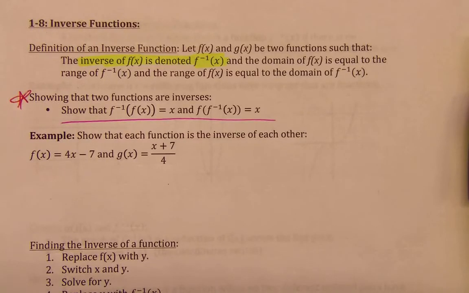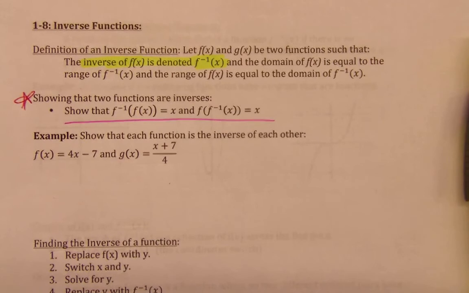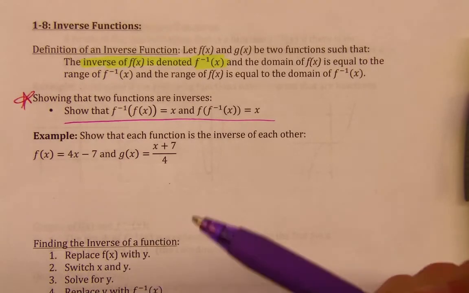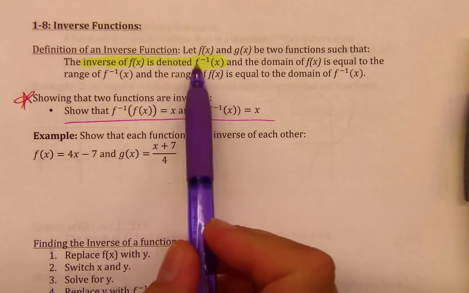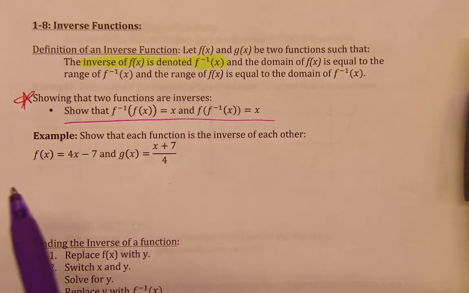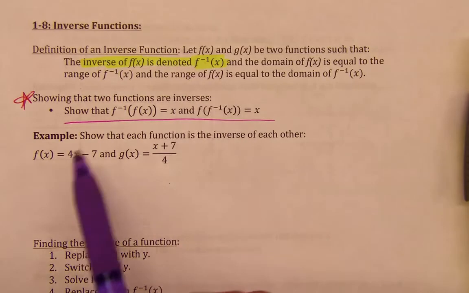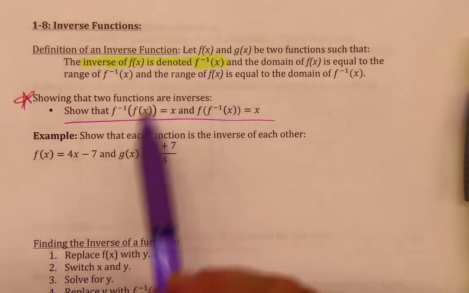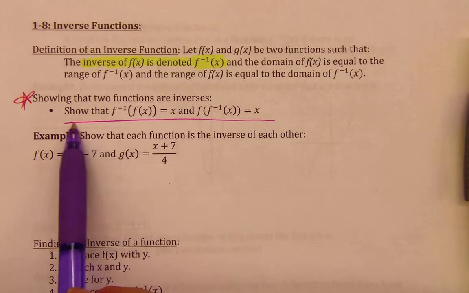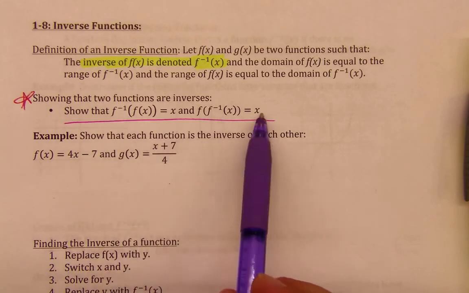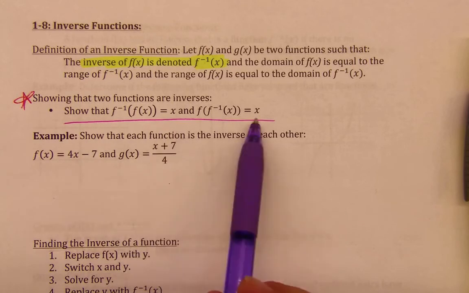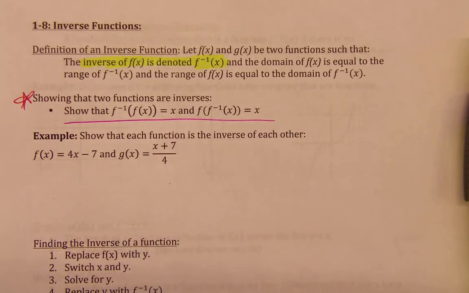Okay, so this is going to be Chapter 1, Section 8, and we are talking about inverse functions. Now, an inverse function is going to be denoted f inverse of x. That's the way we would read this, or inverse f of x. And the way we want to show that two functions are inverses is that we would compose them together, and the results of both directions composing them together would equal x. It's a lot easier to understand this with an example, so we're going to dive right into an example.